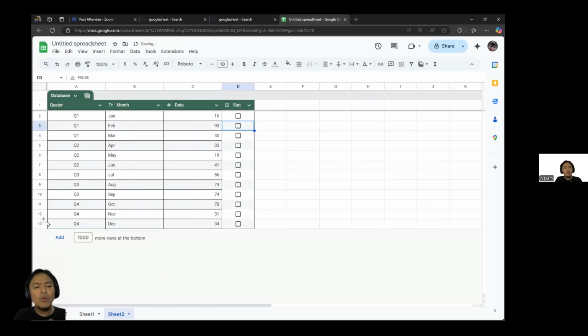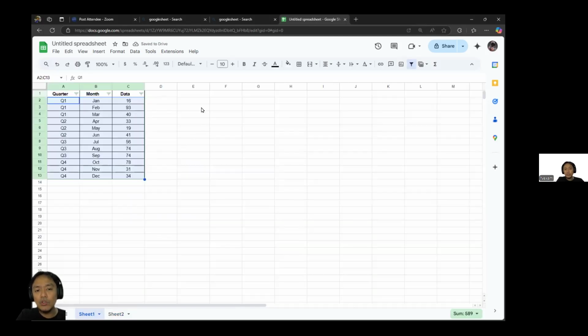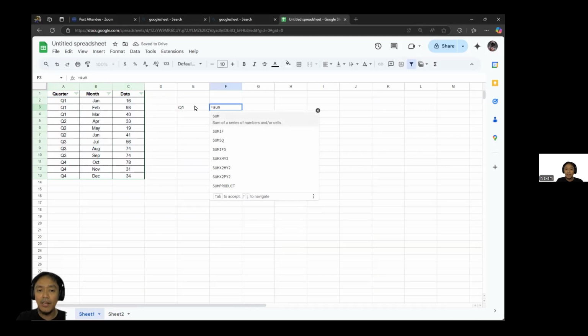Okay, good. Now, what's so good about this one? Remember this table name, database? I want to know the total for Q1, for example. Here I try to do the same thing, equals SUM. Say I choose SUMIF. Range, my table name, just like database, right?